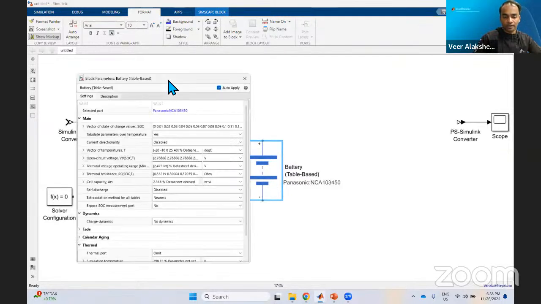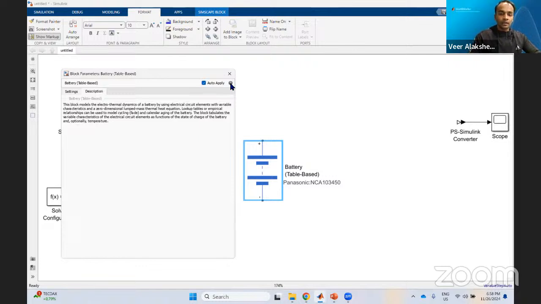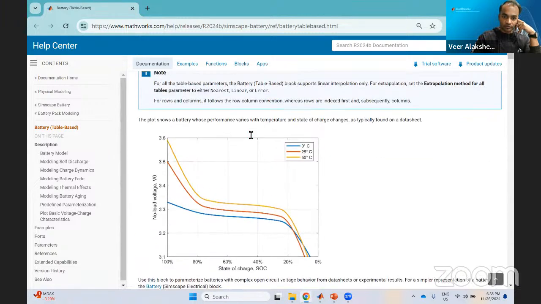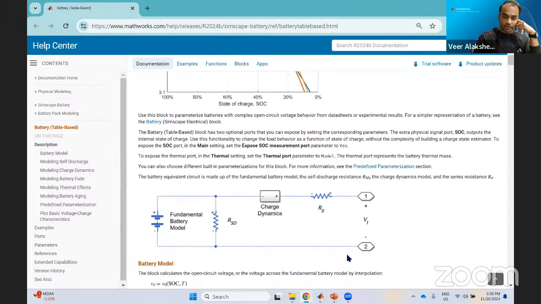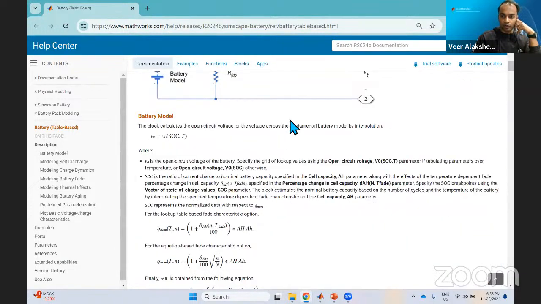Okay, so again, it depends. Considering that it is a Formula Student competition, I don't know whether you'll be able to find a close cell over here, but you can explore. Otherwise, there are other ways to populate all these values. Further, if you want to understand the block, you can go to description. When you click over here, I'll bring it on my screen. You can see there's a nice documentation showing what this model talks about. Basically, it is the same equivalent cell model that we are using. All the information is provided over here on how we are modeling the block.